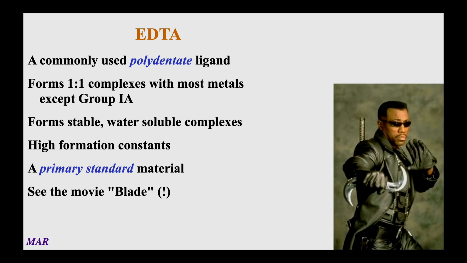If you are a fan of bad movies, and I am almost the king of this, the original Blade movie with Wesley Snipes, he actually used an EDTA solution to fight vampires. The idea is that EDTA would surround whatever metal the vampires have in their blood and cause them to do some crazy things. If you do happen to see the original Blade movie, please laugh with me. I really do kind of like that movie, I have to admit, but you can laugh at it with me. It's quite all right. Anyway, if you see it, all right, EDTA.